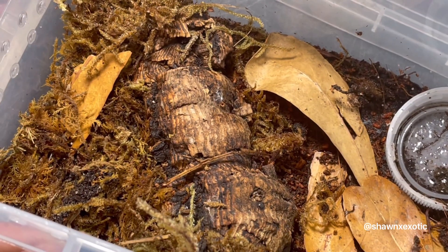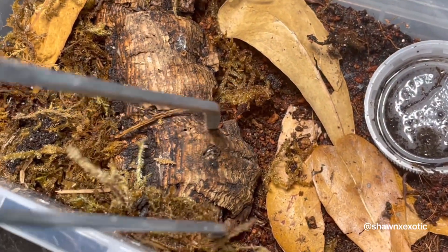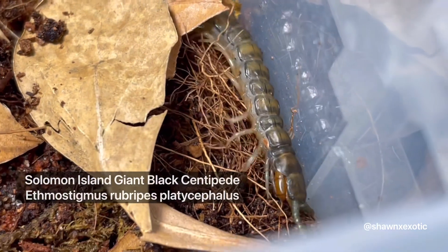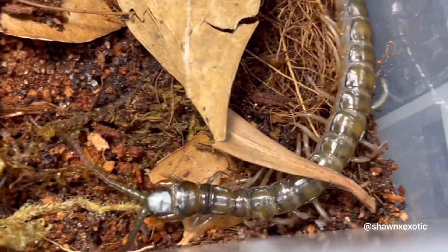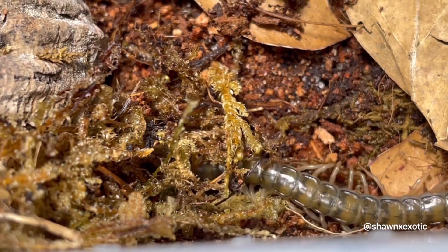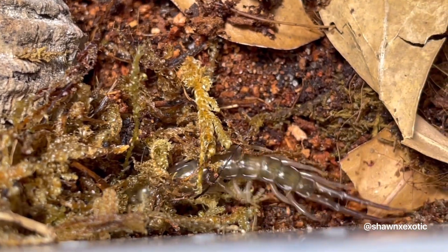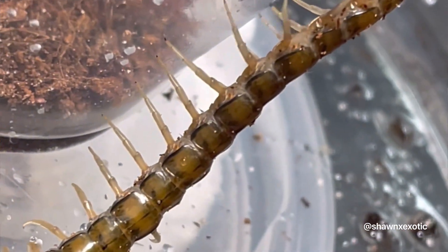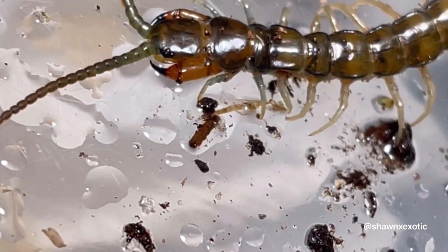And this enclosure has a Solomon Island giant black centipede — what's a baby. Apparently these are not very common in the hobby and there's not a lot of information on them in science either. The bite from these is really nasty — I don't think it will kill you, but you will definitely be in a world of hurt. I'm not even gonna try to say their scientific name.